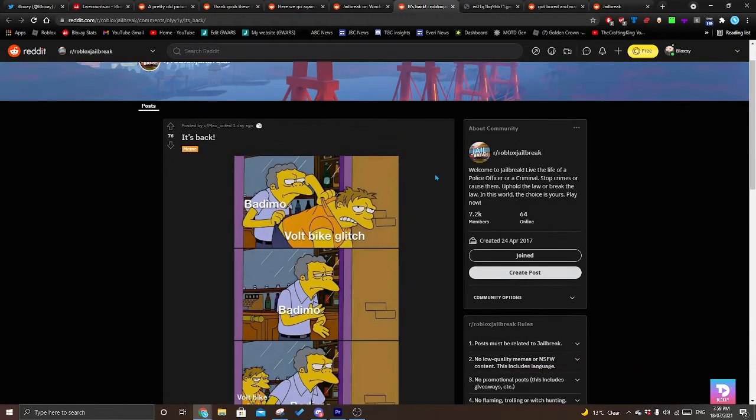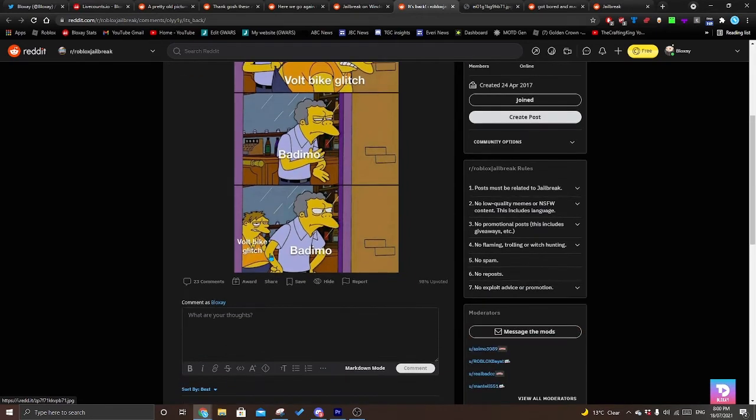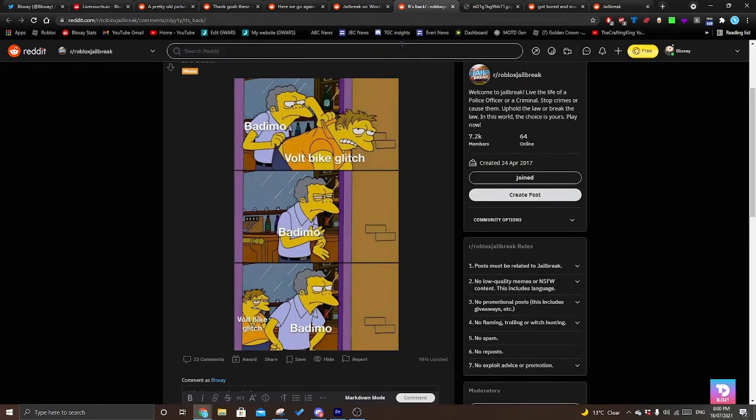It's back, the demo vault bike glitch. The demo finally fixes the vault bike glitch. Then the vault bike glitch is just hiding behind.